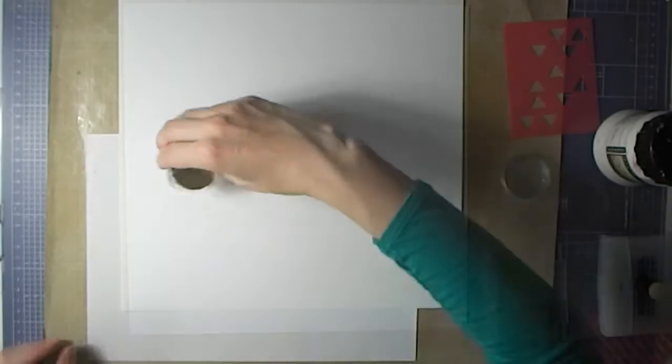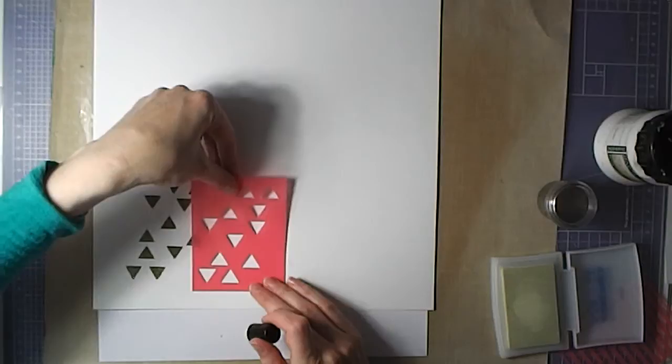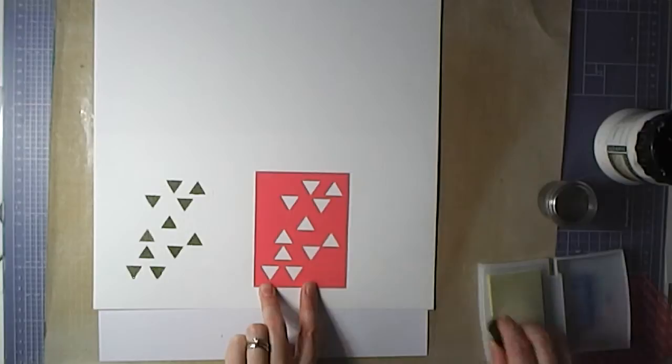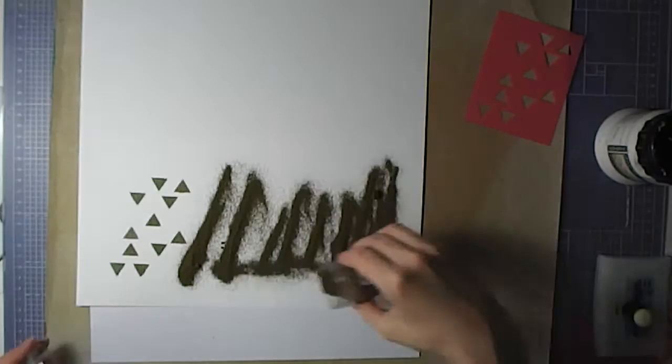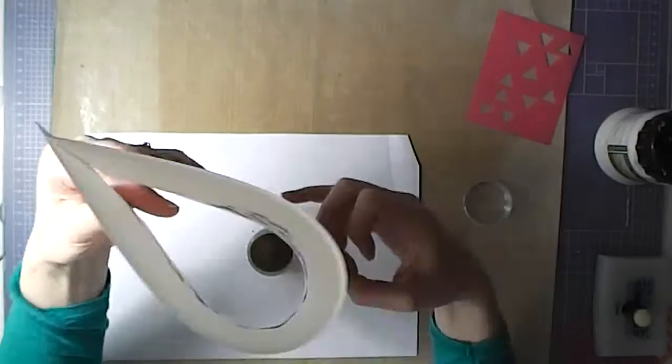What I've done here is started to emboss the background. I got the idea to use some of my gold embossing powder that's just been kicking around for ages. It looks like soil, and even when I heat it up I find it quite an ugly gold — a horrible plasticky gold. Since that discovery I added glitter into my real stash of gold, because it really is old and lumpy.